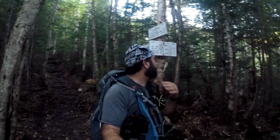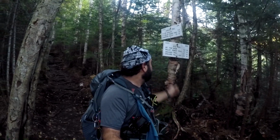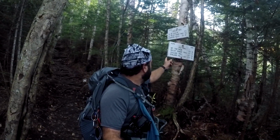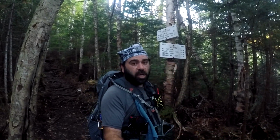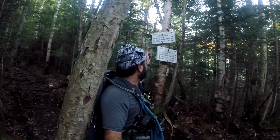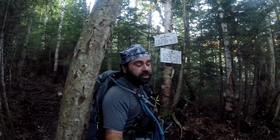Here we are at the intersection of the AZ Trail. I didn't realize this is where it started. I thought it started after Mount Tom, but basically it's about 4.2 miles to the hut, but I'm not going to quite go that far. I'm only going to take Zealand Trail, and then I'm going to take a left on Ethan Pond Trail and head up to Zeacliff Trail. If you wanted to hit Avalon, which is an awesome mountain, it's another 0.5 miles up, and then from there it's 1.5 to the Wiley Range Trail, which basically puts you on Field right there.